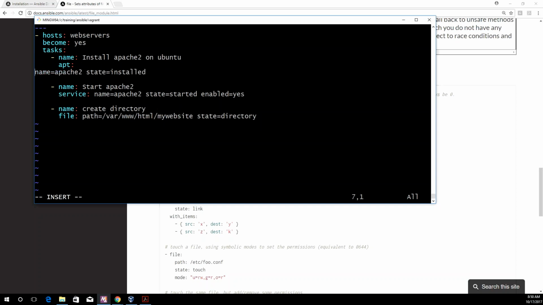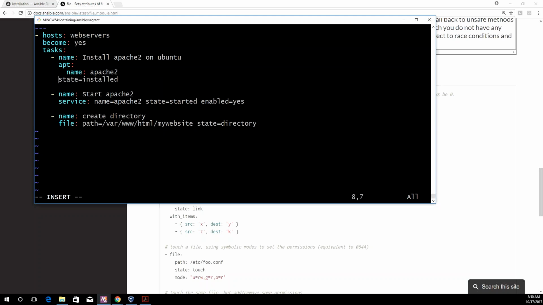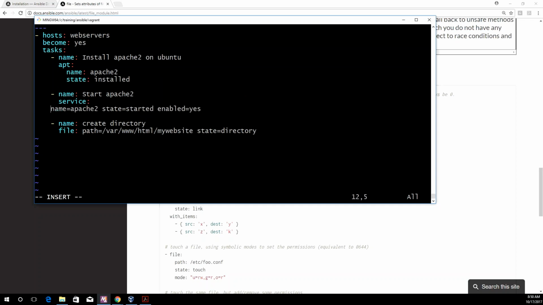Instead of that, I can bring it down here. Make sure it's 2 spaces indented. Two spaces are not mandatory, but it's a good practice. I can give options like this. This is a much cleaner way. The only thing you need to worry about is the spaces. This is the new way of giving options.